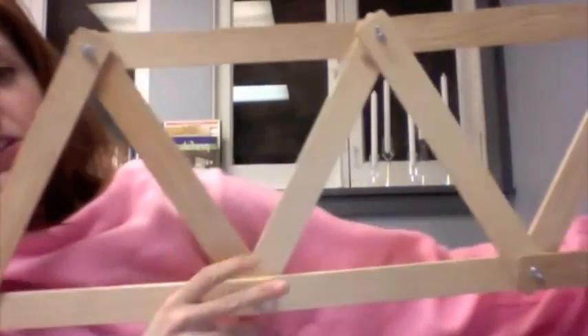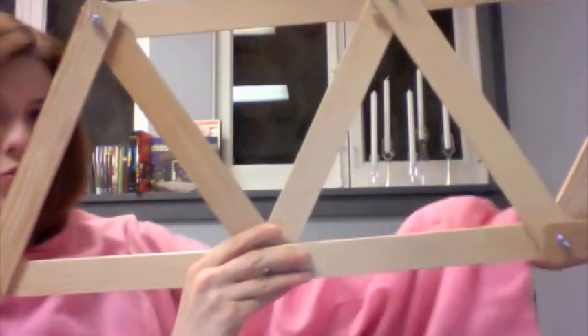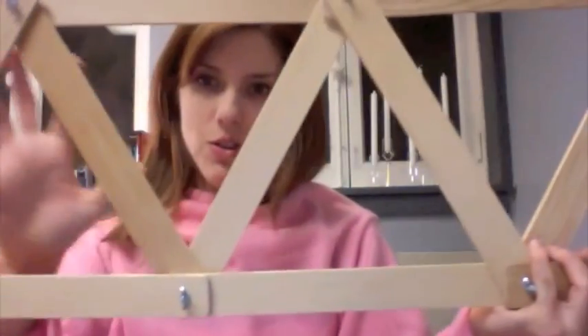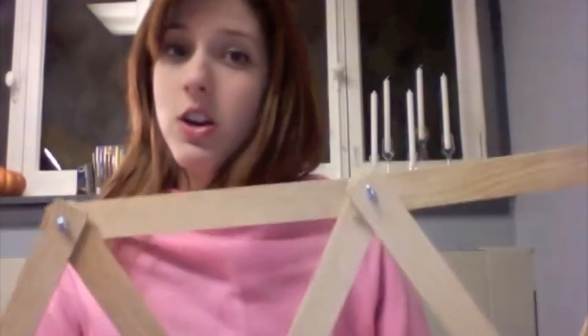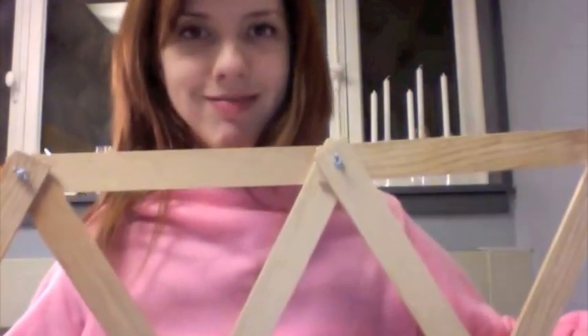So imagine — maybe you've seen this — there's like one of these, and then there's another one over here, and your car goes this way, vroom. That's because when it's driving, the weight is evenly distributed through all of these trusses, and we already know that this is the strongest structure, so it can hold up your car. So the next time you're at home building something out of popsicle sticks, be sure to include the oh so mighty triangle. Thanks everyone!